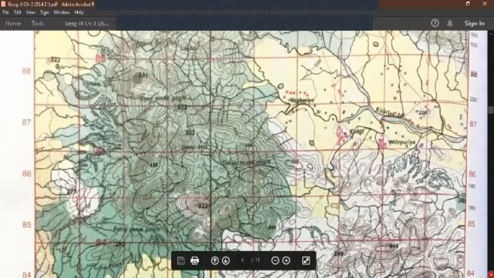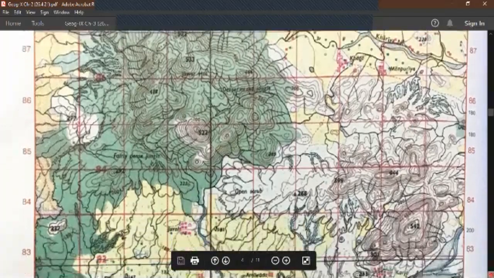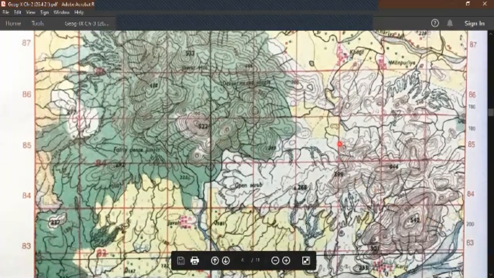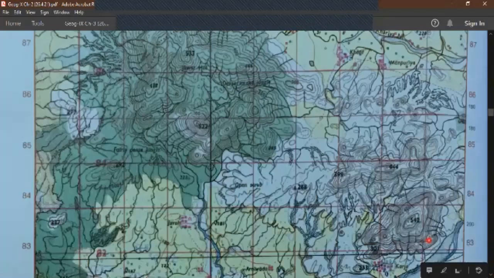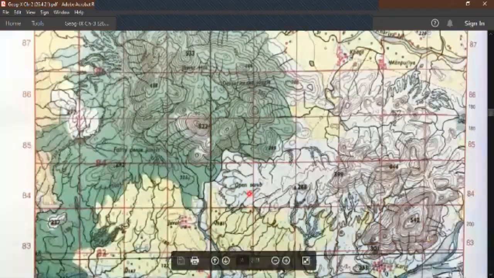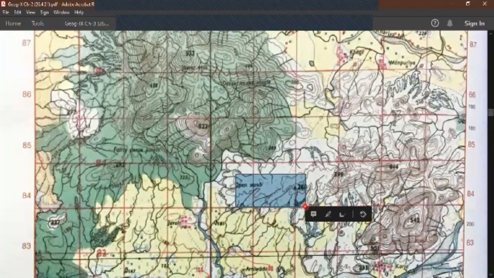Next is rearing of livestock. Barren land shown in white color is used as pastures for rearing animals, as it is barren land, nothing is being cultivated there. So thorny bushes and scrubs are there, which are used for cattle rearing. The animals feed on scrub and the seasonal grasses. So white patches represent rearing of livestock as an occupation.